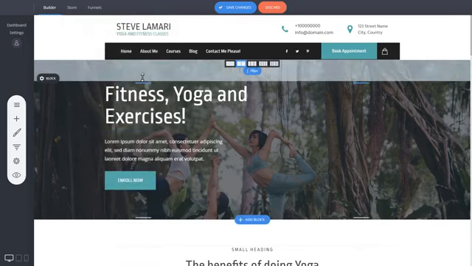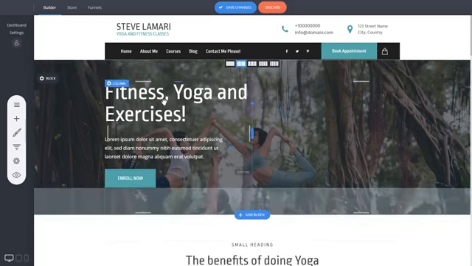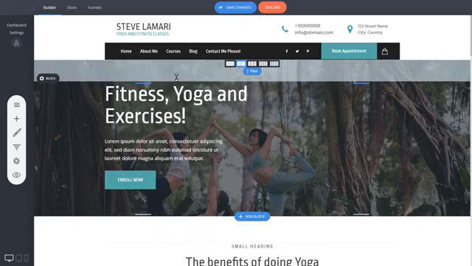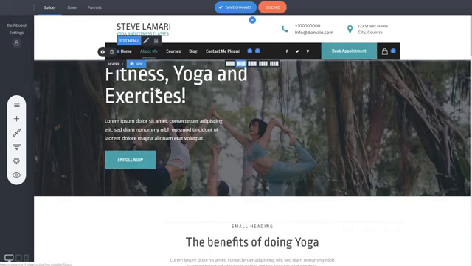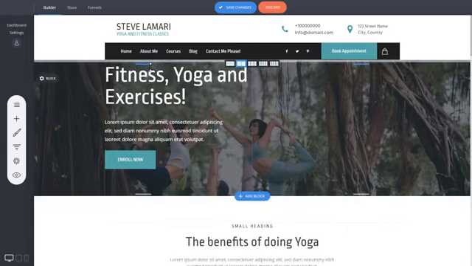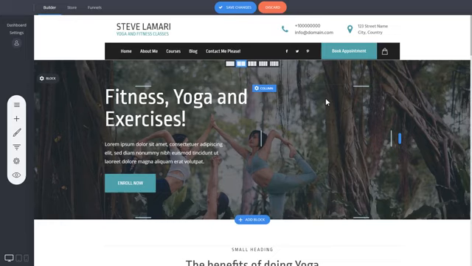Alright, with the block you can also add padding on top and on the bottom, simply by clicking on the section. This is good because your design needs room to breathe. So I always encourage you to have some really nice padding on top and on the bottom, because a design looking like this obviously is not very appealing, right? As you have the text stuck to the top side of your header. So keep it nice and spacious.